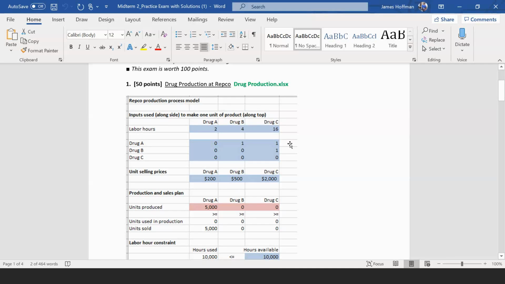Okay, so it takes 6 hours to make drug B, so that's a 6. It takes 2 hours to make drug A, right, so that's a 2. Okay, and then you gotta add everything together. So it's 6 plus 2 plus 16, and if you add all those together, that comes out to 24 hours to make drug C, right? So 6 hours for drug B, plus 2 hours for drug A, plus 16 more hours, that comes out to 24 hours to make drug C.